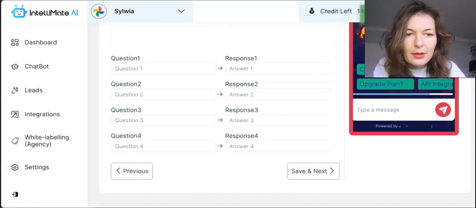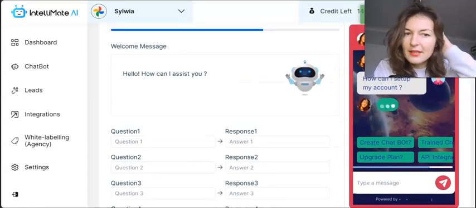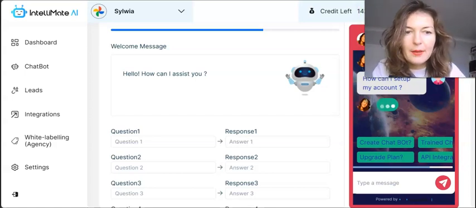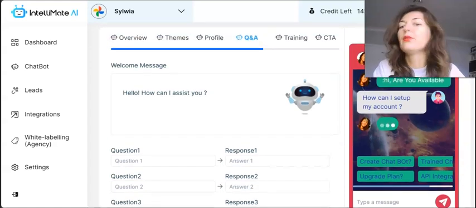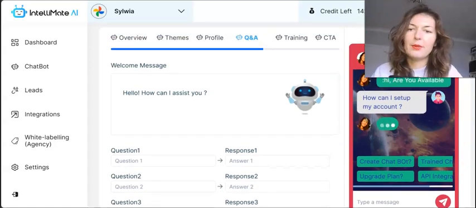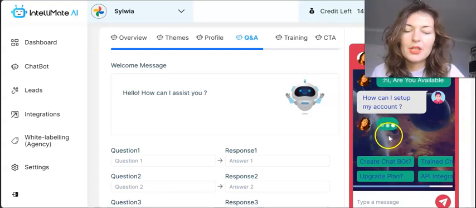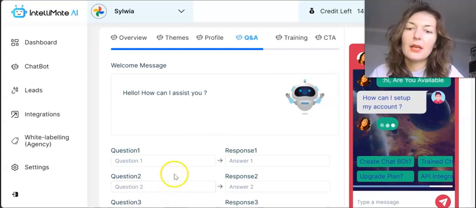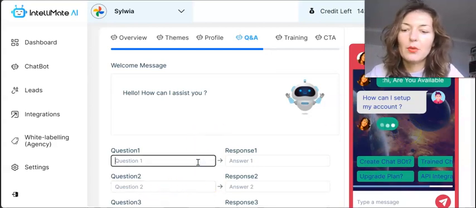Now this part you can skip altogether unless you have some frequently asked questions that you want to set up, and you want the bot to know the answers to them. So for example, if I was to make this chatbot for the IntelliMate AI product, the first question could be, what is IntelliMate AI, and here is my response.